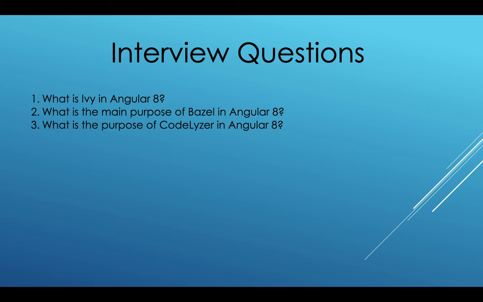And the next question is, what is the main purpose of Bazel in Angular 8? So what is Bazel basically? Bazel is an open source build and test tool. It supports projects in multiple languages and builds output for multiple platforms. Okay, so it is not a platform specific engine. It is used for building and testing our Angular apps. Google invented this Bazel, and it helps us in building and testing our Angular application. It allows us to break an Angular app into distinct build units.